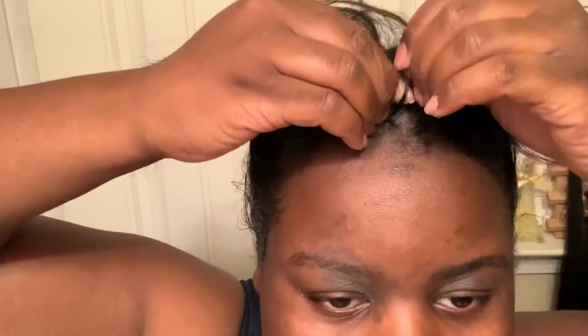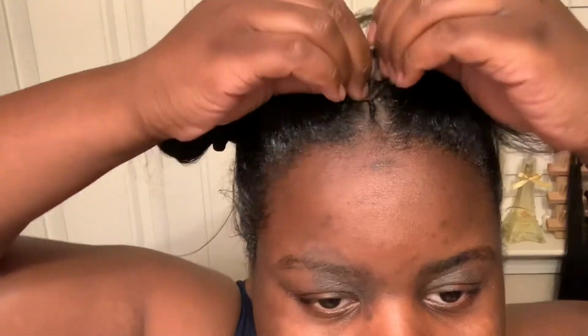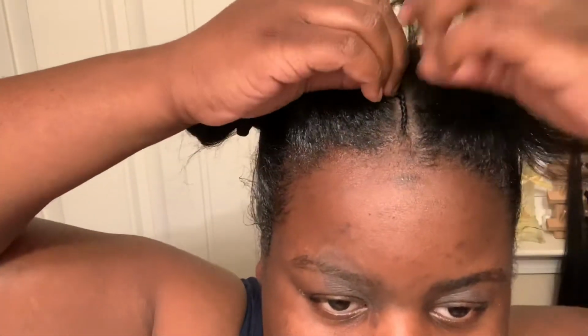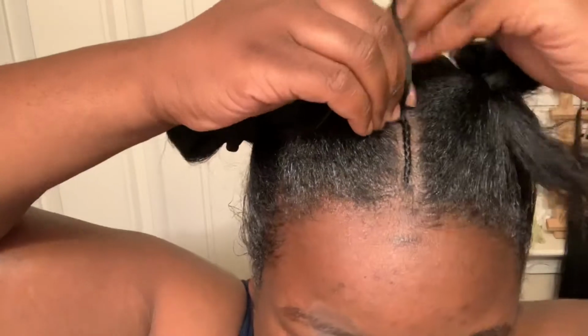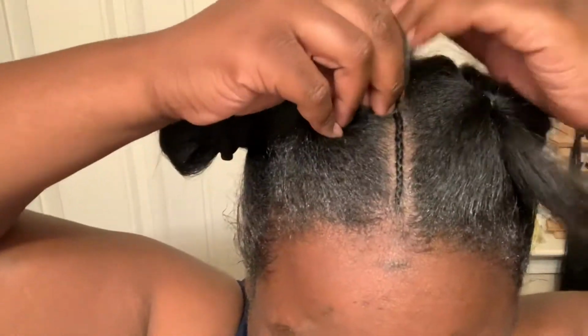I repeat, I do not have a relaxer in my head. This is just my hair straightened. And I use the titanium flat irons. It's some flat irons I think I got from either TJ Maxx or Marshalls. They were really cheap. Couldn't believe how cheap it was. And it still gets the job done.